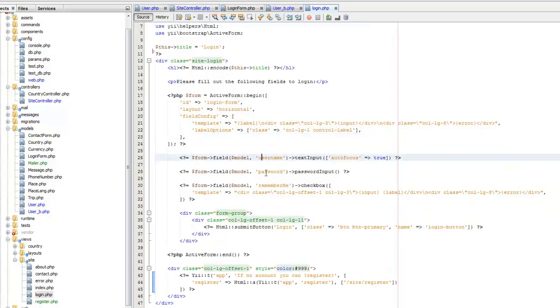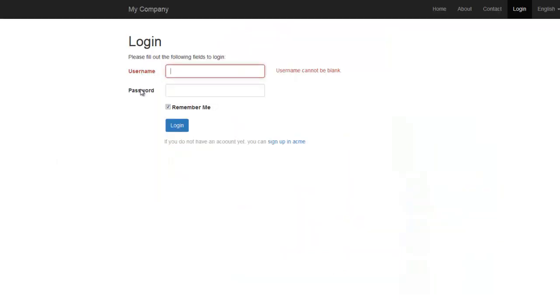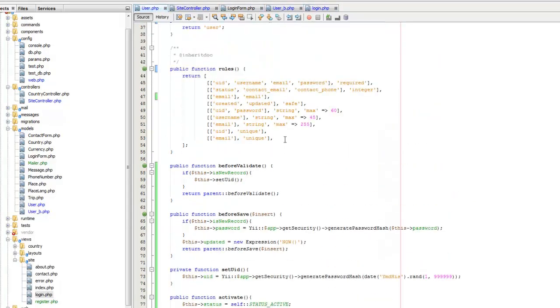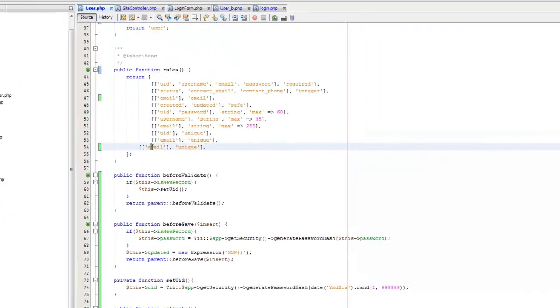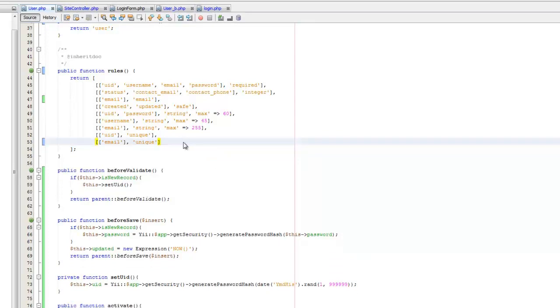So we have here username, password, remember me, and then submit button. In our case, username is not unique. So it's completely up to you if you want to leave in login form username and password. I suggest maybe to do it via email and password because email address is unique in our table. If you still want to use username, then don't forget to add this username as unique field after the email. So you can say here username must be unique. But in our case we will use an email address.